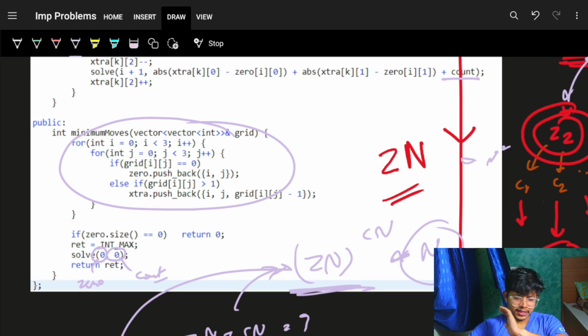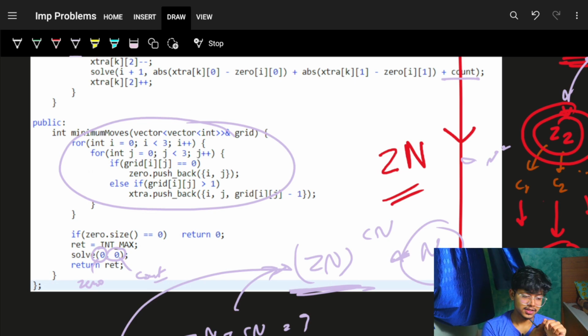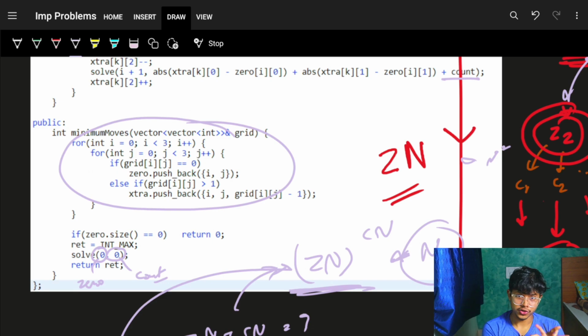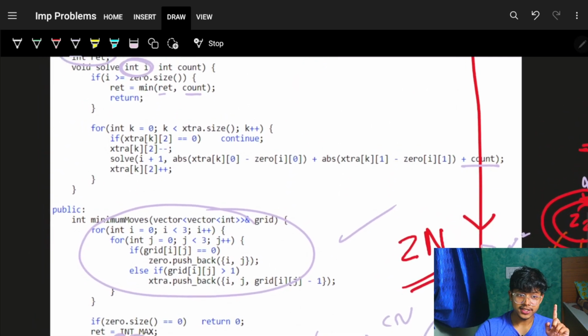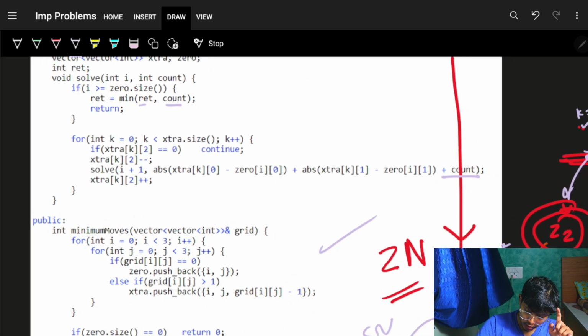I hope that you guys got the entire intuition: why BFS is not used, why greedy is, what is meant by greedy here, and why that is not being used, what is actually being used in this particular problem, how we are solving it, how the entire recursion tree is being made, how the complexity is being determined, and how we are solving this problem with the code itself. Again, I'm showing the code. That's pretty much it. I hope that you guys got it.